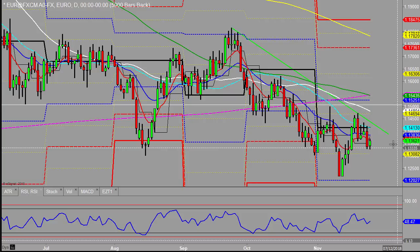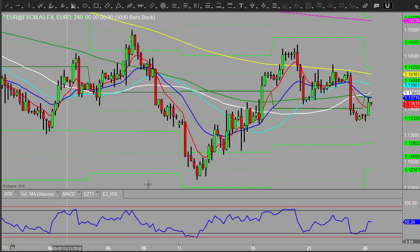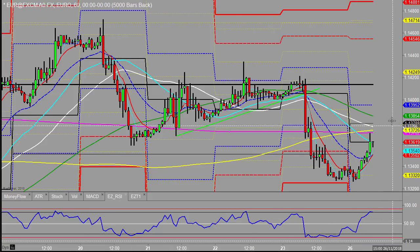Where to this morning? Well, I'm still just looking at this. There is a weekly pivot just above us, so I was just looking to see this morning if we push up towards that. It's just struck 8 o'clock as I'm recording this. May push in towards that area, and I may look to see if I can get a short out of that. I'll just see what happens.